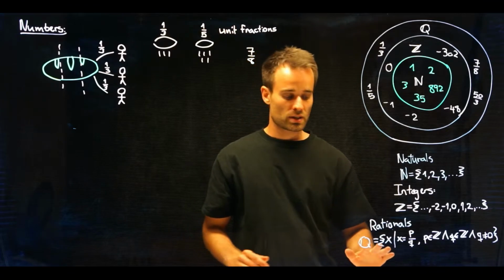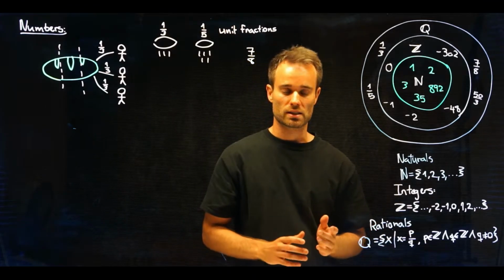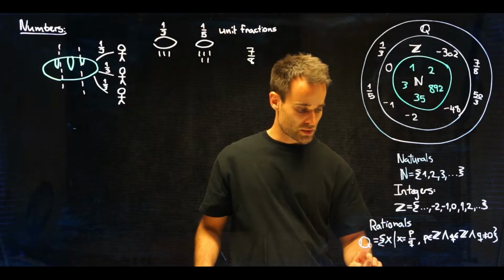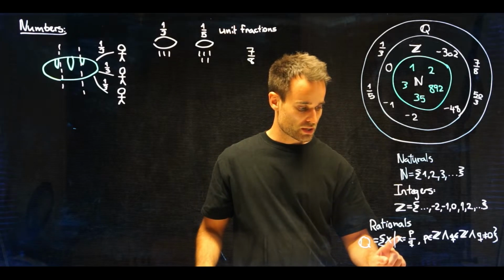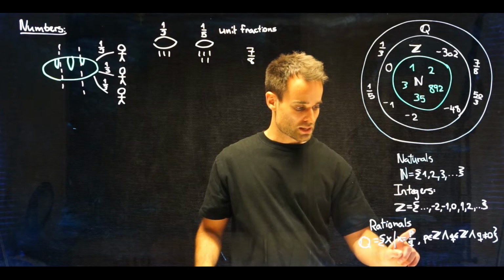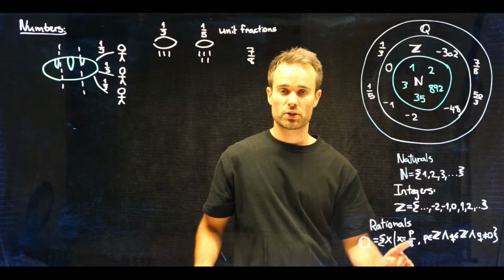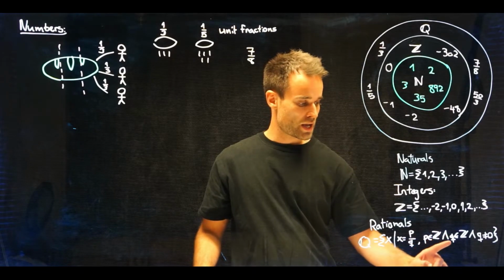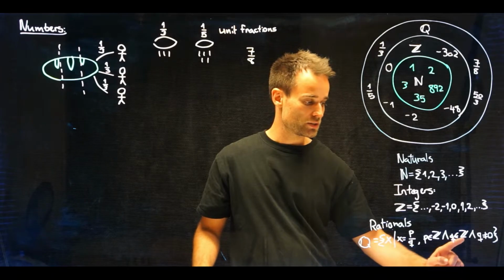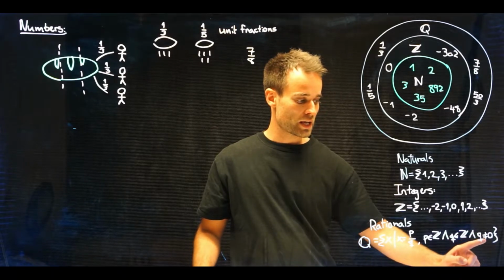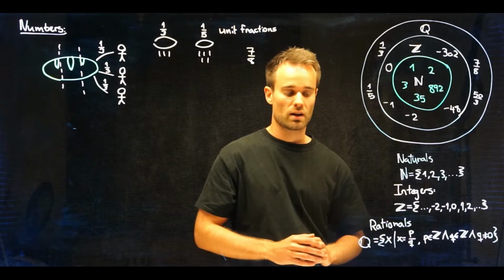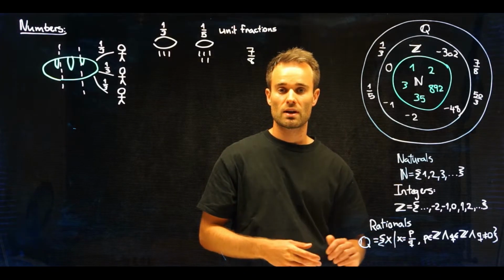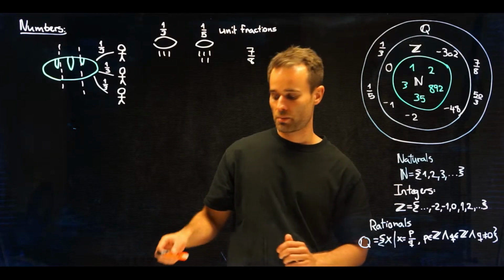The set notation is a little more technical in this case, and it reads: the rational numbers are all the numbers for which the number can be written as a fraction p divided by q. p belongs to the integers, and q belongs to the integers, and q cannot be 0, because we can't divide by 0. Let me show these fractions on a number line.